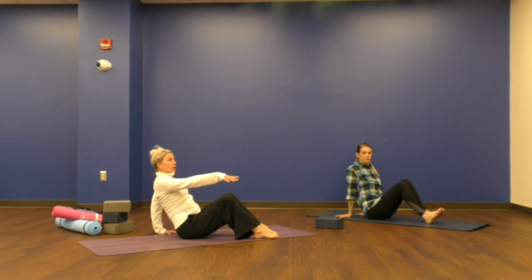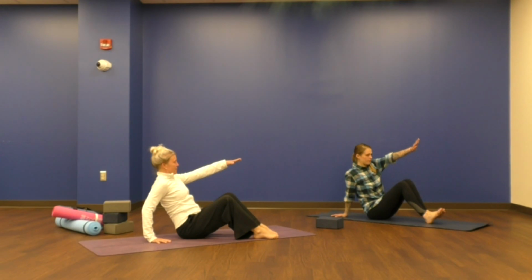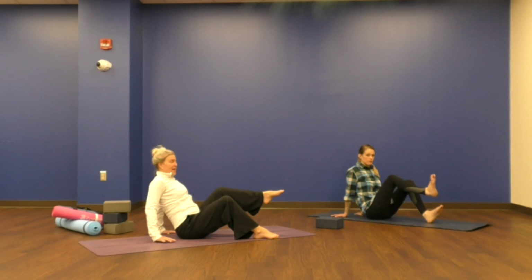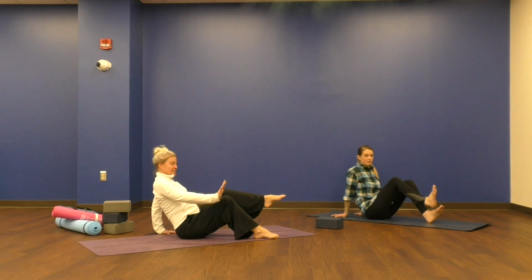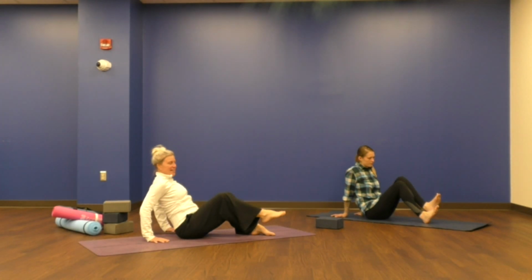Now maybe lift one arm. And set your hand down and try the other arm. And set it down. Now, choose. Lift a leg. And then maybe try lifting the opposite arm, just like we did in table. Maybe this is something you could try. And set them both down. Lift your other leg. And then maybe try your opposite arm. And then set it back down.